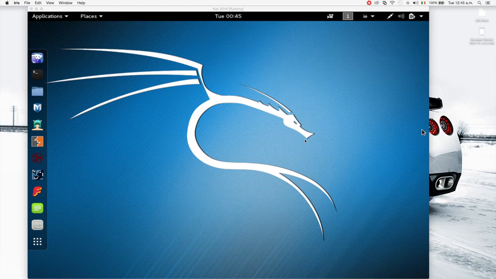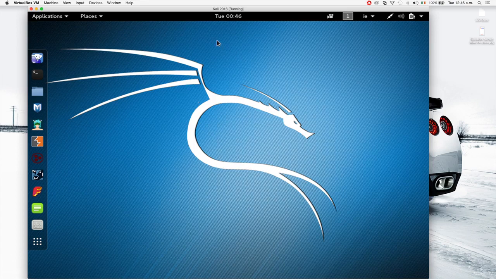Now, bear with me, I know the quality of the Kali here right now. I'm using it in a stretched mode, so it's not proper full screen. I'm doing that because there are certain programs that we need to install first to make it support the full resolution of the screen, or of the monitor. I'm going to talk about that in the next lecture because it's not advanced, but you just need to know some commands and I'll walk you through them. But for now, I just like to give you an overview of the system.